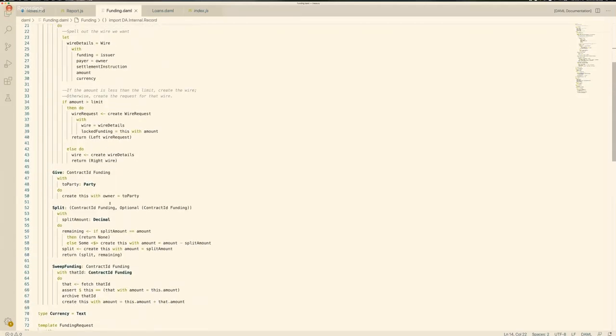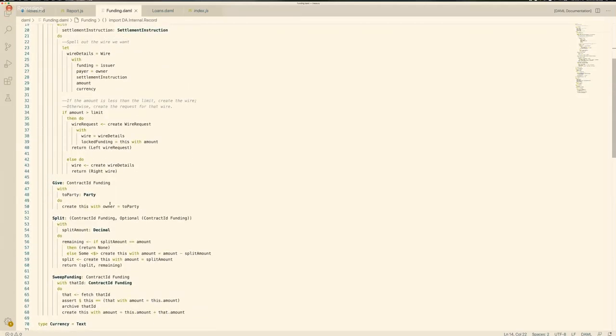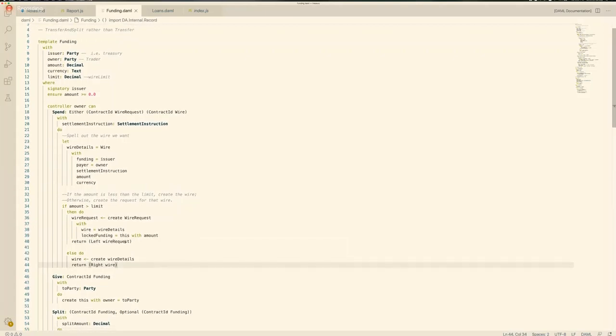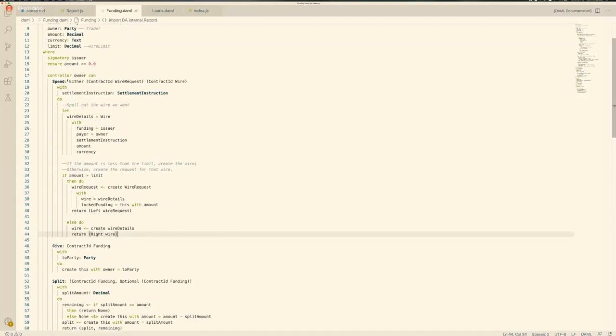Levi, there's a question from Bart. Can you explain the left and right in the return? This thing right here? Yeah, the left wire request and the right wire. Okay, very simple. The type of this choice is either going to result in a wire request, basically creating a new contract of type wire request, or of contract type wire.